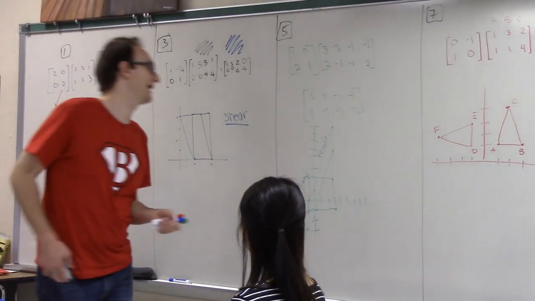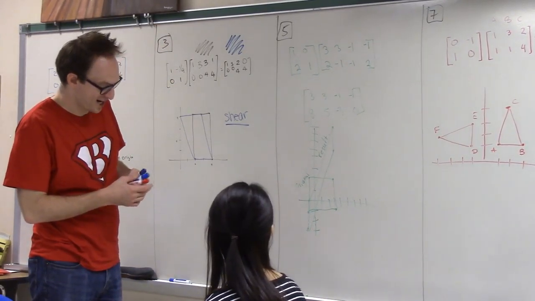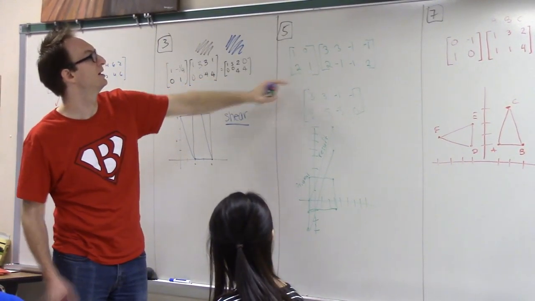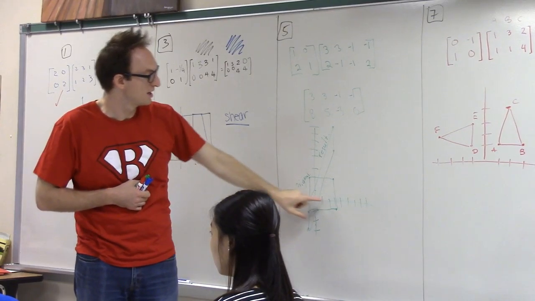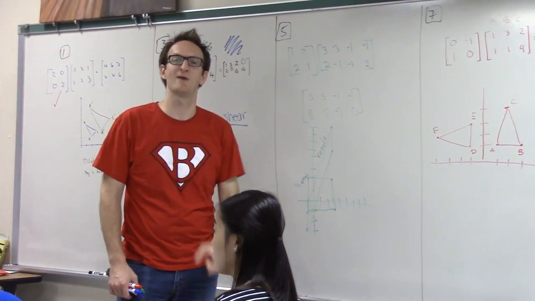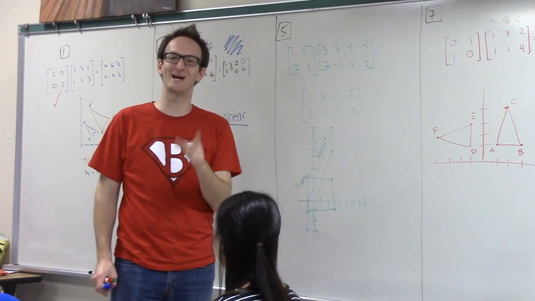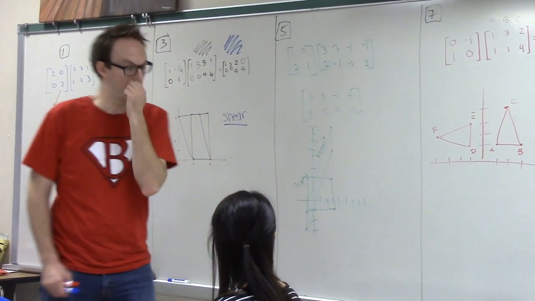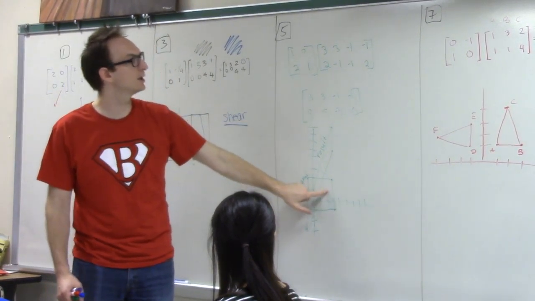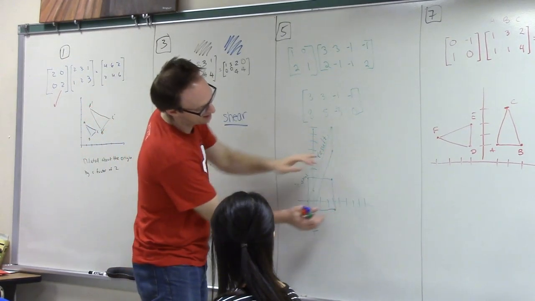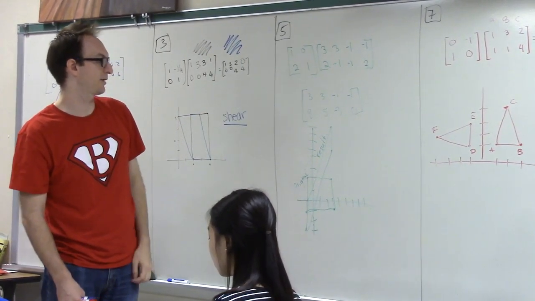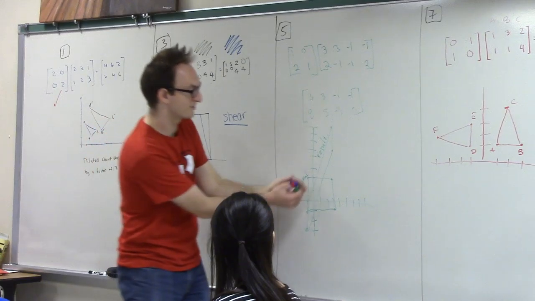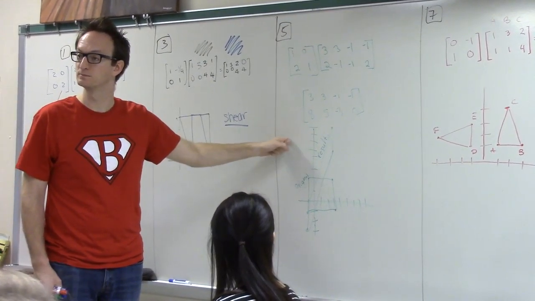Number 5, this person did not use different colors, but whatever. This was a matrix. I think this is also some kind of a shear. This one was a little bit more interesting because we had the points. Oh yeah, period 7. You have to do your homework before watching this video. So if you haven't done your homework yet, turn this video off, do your homework, and then turn it back on because we're going over it now. All right. So we have an original that was also a rectangle, but this time it contained the origin in its interior, but nonetheless, this is performing a shear. It's a vertical shear up, and we get this new sort of parallelogram thing. Cool.